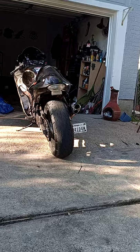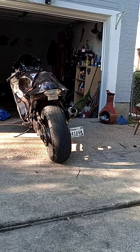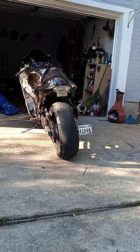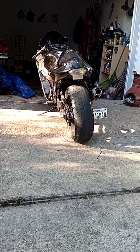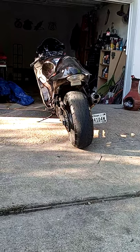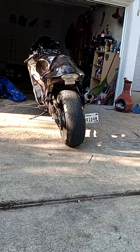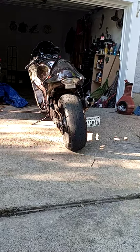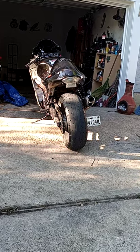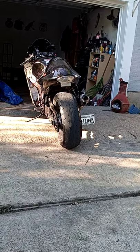Suzuki failed on the Hayabusa with that design. I did a Katana last week — the chain broke, broke the cover, broke the push rod — but Suzuki put a bracket over that seal on the Katana, and that's what gave me the idea. Finished my partner's bike: new chain, sprockets, clutch cover, rod, and seal — literally in one hour. So don't throw your Hayabusa away if the chain broke and the seal or push rod is damaged. It's only a one-hour job. Parts will cost you around $250.